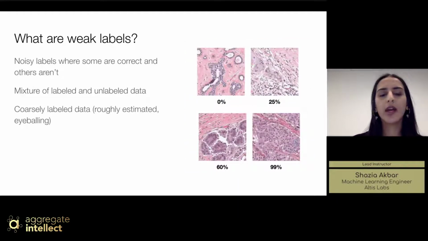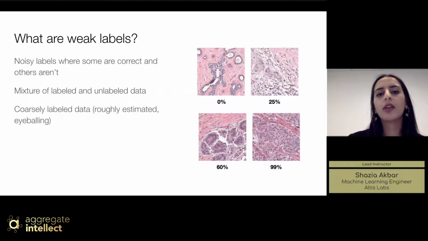This is an example that I came across in the medical field, an illustration of coarsely labeled data. Here we were trying to estimate tumor cellularity, which is basically the proportion of tumor cells within a certain area. We asked the pathologists to annotate each patch and tell us the proportion of tumor within each patch. Ideally, we would like it to be very precise and tell us if there's 21 or 22% within this patch, but we're humans, we have some limitations. So they coarsely labeled them into the nearest 5% bin. So this was roughly 25% tumor.